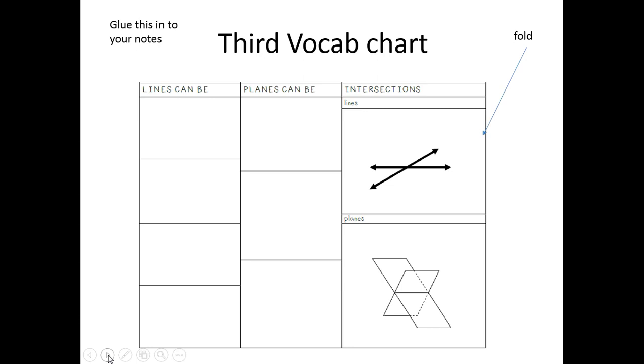We're going to place this one in your notes. It should be glued in. You have an extra little piece off to the side there that's going to be folded up and not glued down, but we're going to have these three columns actually physically glued down in your notes, and then you'll have sort of a little flap there that you fold over to see the next two words.